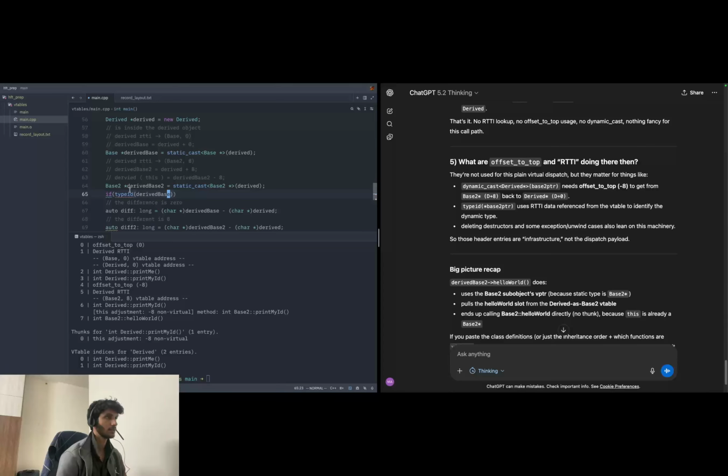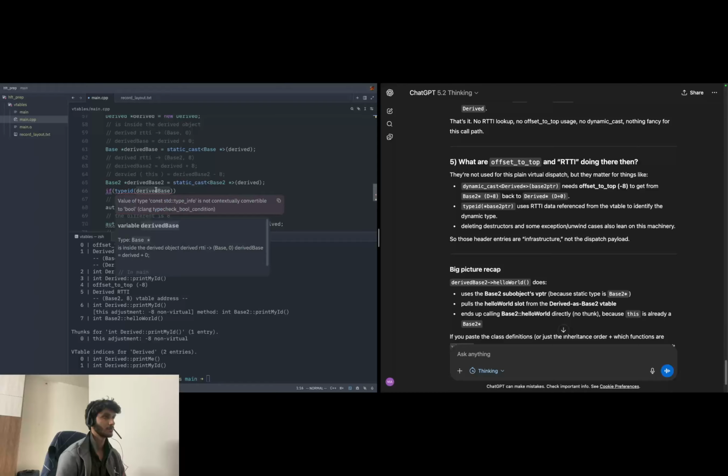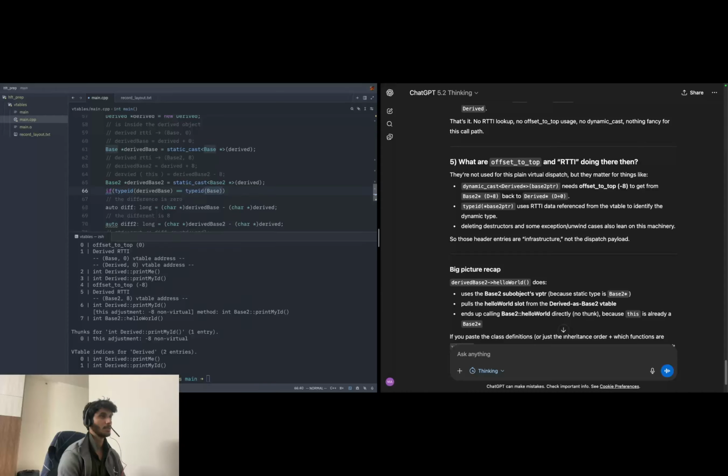Okay, I will need to include typeinfo. Okay, if typeid of derived base equals typeid of base, then derived is a base.